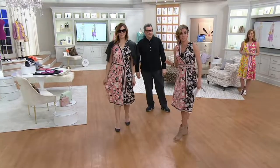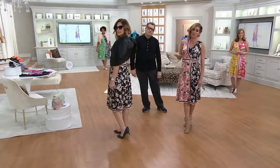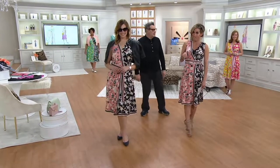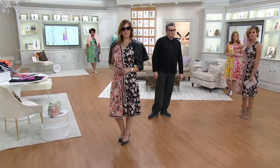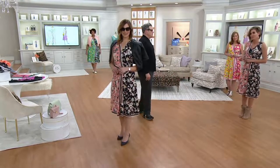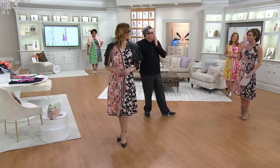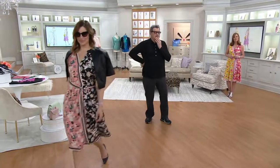4,500 dresses is where we started. In the black and rose, we only have 400 left in the regular and 400 left in the petite. In the pink ruby with the yellow, fewer than 200 in both petite and regular, and same with dark navy green, fewer than 200 in each. Really? Your facial expression was really funny. It was just pondering, intense. I love this dress. If you can get it in your size, do, because it's such a good one.